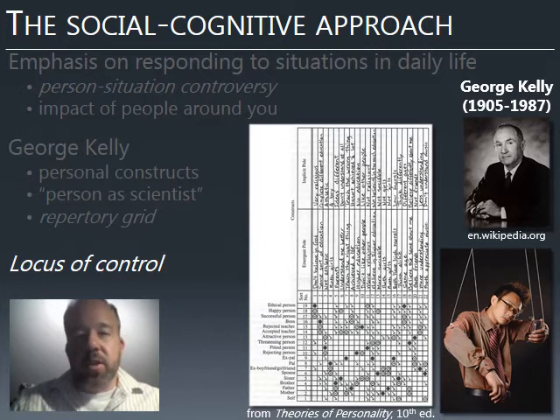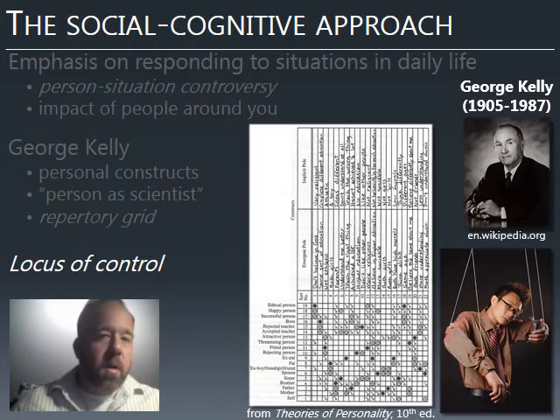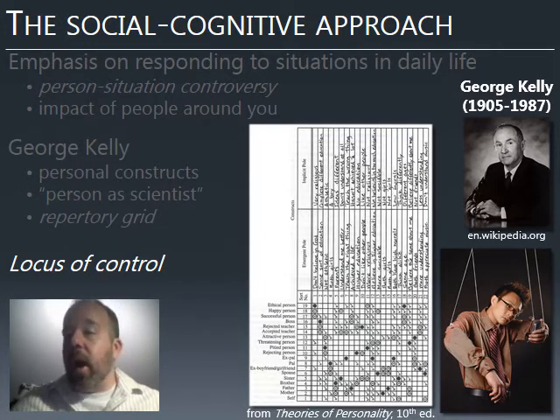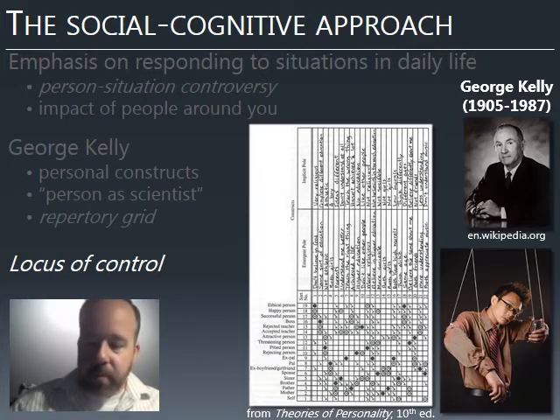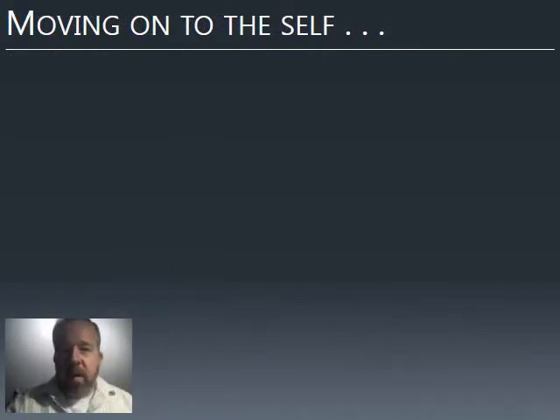And again, this is sort of how you frame the world around you. Kelly was largely about framing your interactions with other people. The locus of control literature is about how you frame events that occur around you in the world. Are you in charge of them, or is the world in charge of them? All right, so those are two more modern personality theories.